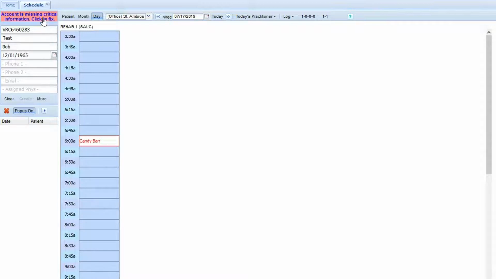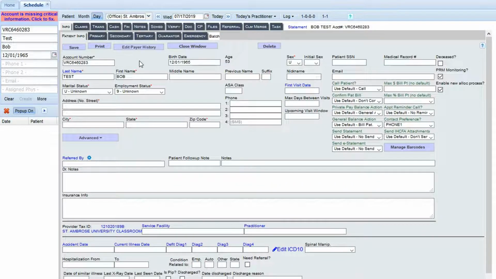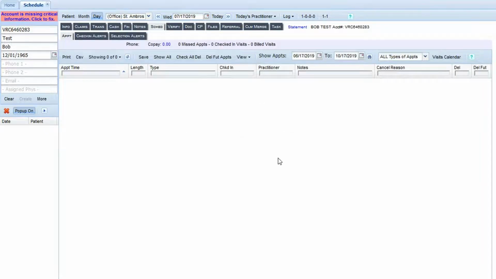Now you see there's some information missing. We can click to fix. And in here, this is especially important if you're in the health clinic, you would go through and put in address and city and all this information. If you're doing this for a class assignment, though, most likely your instructor doesn't care about this information. It's more about the documentation and using the system. But what you can do, you can go across here, and much of this is based on billing needs. But again, if you're in the health clinic, you might hit schedule and see all the appointments that are there.